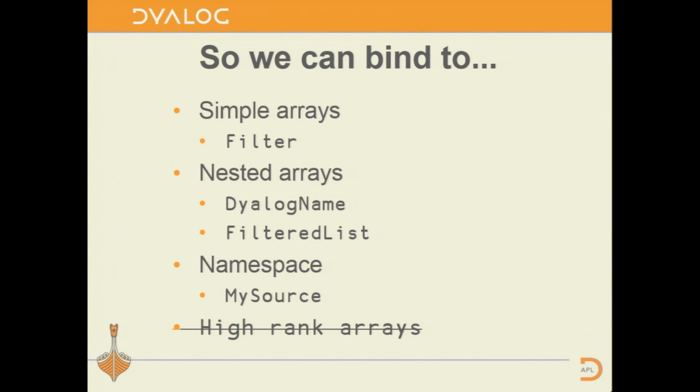What we can't do at the moment is bind to higher rank arrays. Clearly a lot of you will have data which is of higher rank, certainly a matrix. And there are mechanisms of data binding, through things called a data view or a data table, but they are much more complicated than the simple cases that we've talked about here. So we're not in a position to demonstrate binding to matrices at the moment. But it's coming, we're working on it, we know how it should be done. And hopefully if I do some world tours with this, maybe you'll get to see that somewhere else later.